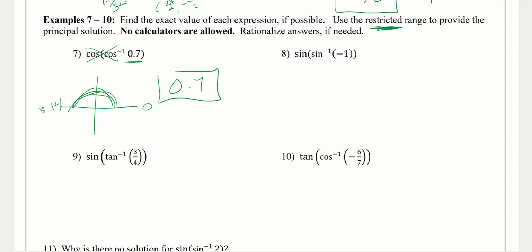Now, the tricky part is that if the answer was like 3.7, that would cause us some problems and we'd have to do something, which we'll get to later. Okay, so same thing, sine here. So sine, shabam right there. Those cross out, and our restrictions are from here to here. Can I have a negative 1 within here? And the answer is yes. This is negative 1 down here. So those just cancel and leave me with negative 1.